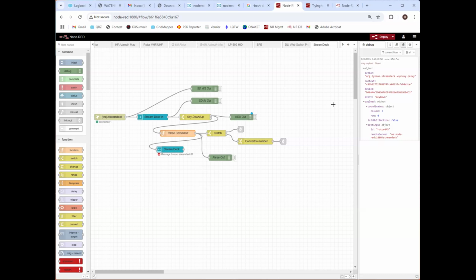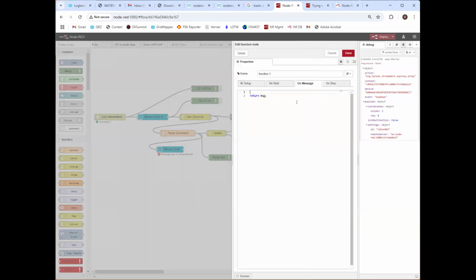It's important to recognize that because the path is message.payload.payload.settings.id.